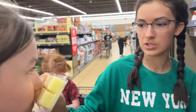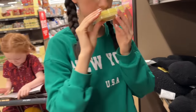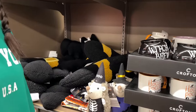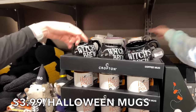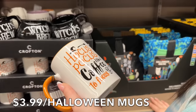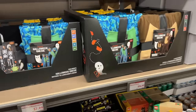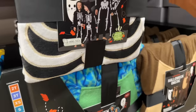You have the other one, remember? Which one's that? Unicorn future. I don't smell anything. That smells super sweet. Which one's that? I can't really smell anything. Okay. It smells almost like berries. So she's looking. I like the pumpkin mug in the back. Those are cute. Hocus Pocus. I need to focus. That's funny. I like that. Is it a pineapple? Yeah. My gosh, it could be a pineapple.